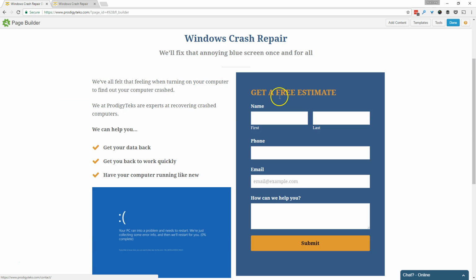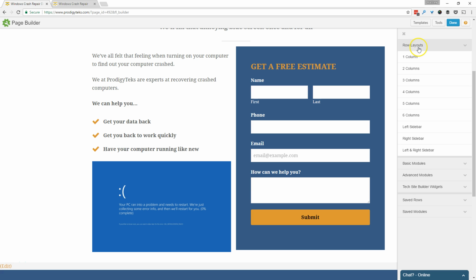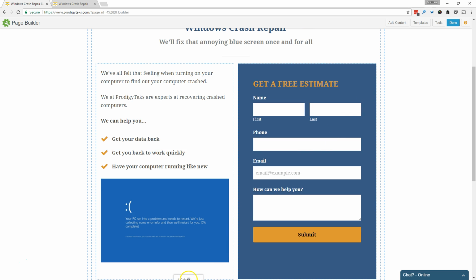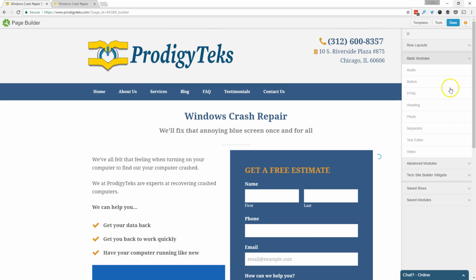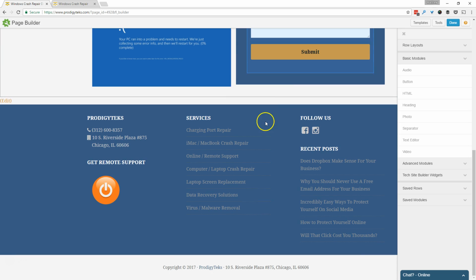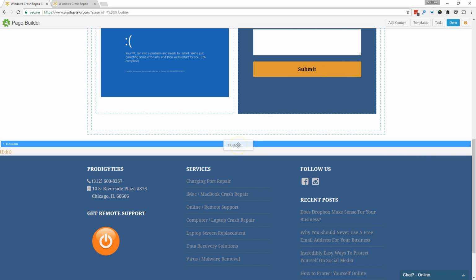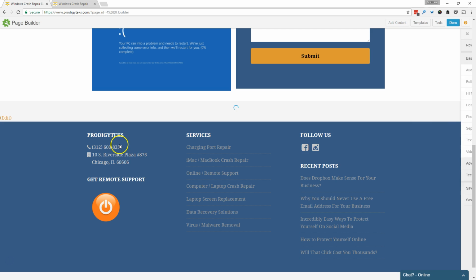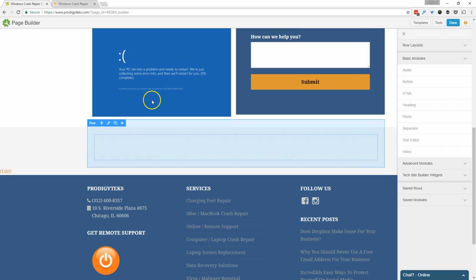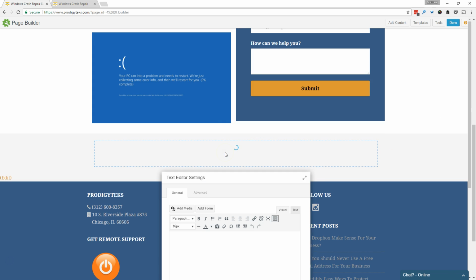So what I did was just basically click Add Content. I'm going to add another row, just a one column row down here. Oh, it's not letting me scroll. Oh shoot, I did not mean to do that. Okay, let me scroll down here. Let me add a one column to the very bottom to where it takes up the full width. Okay, so here is my new row, and now inside that I'm going to add a text editor.